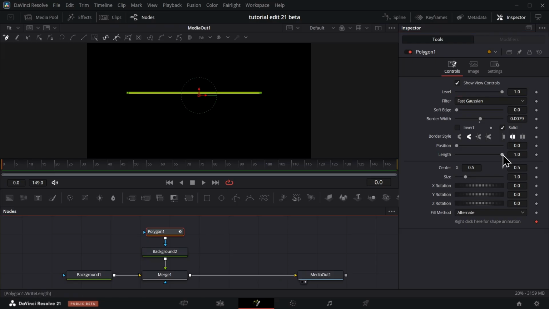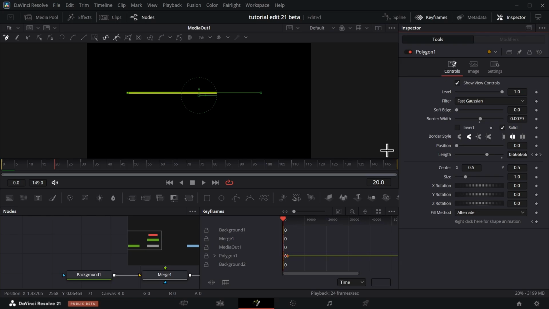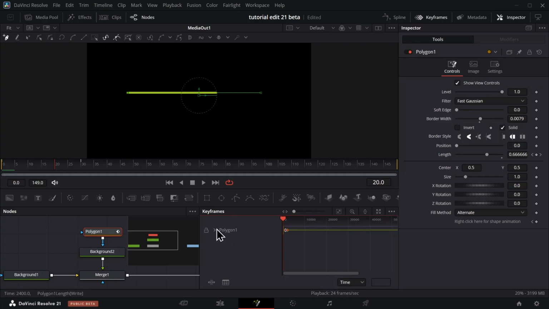Okay. How do we animate? Using the length setting. Click on the keyframe here and then decide how much you want to animate. 30 frames. Click again. Then on the first frame, I'll do this. Let's see. It's a bit slow. So we'll come to the keyframe section and select only selected ones. Come here. Click on this icon to zoom to fit.